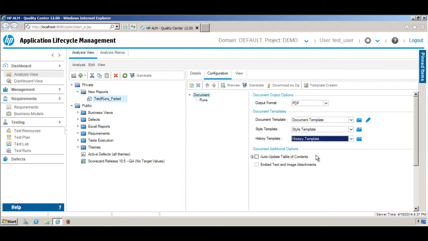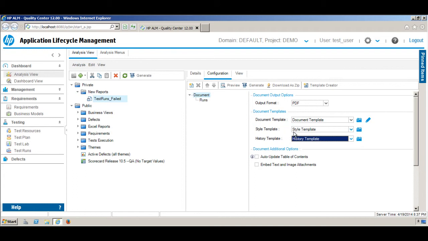So let me give you a little bit of detail about these different templates, why these templates are here, and what's the use of these templates. The document template defines fields on the report, like title page, headers and footers, page orientation, and other document layout settings.